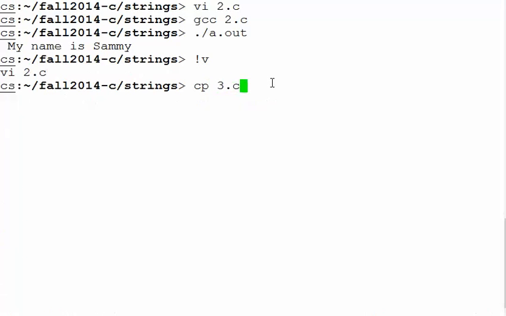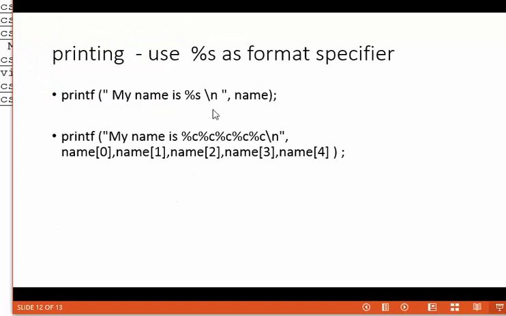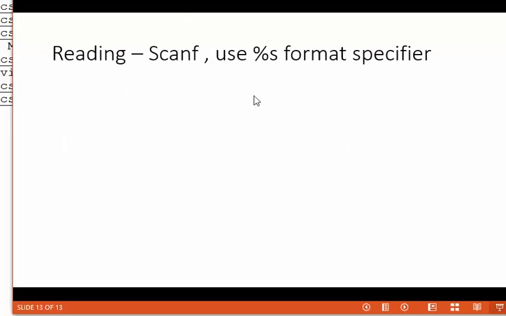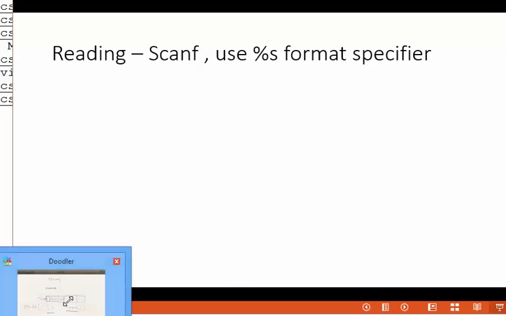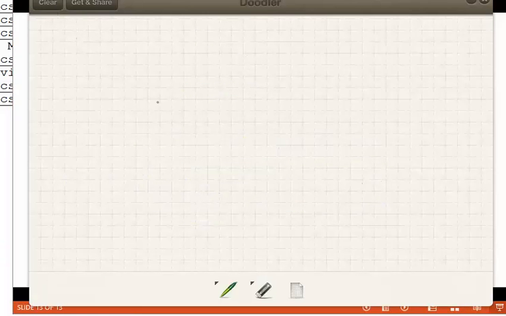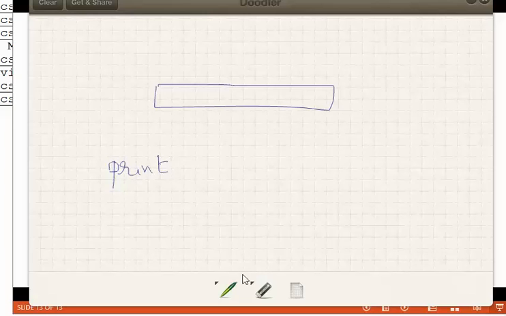The third thing is, how do we scan? How do we read into it? We saw how to print. Now we are looking into how to scan into it.